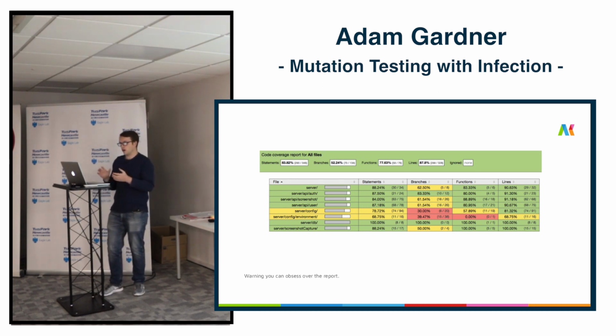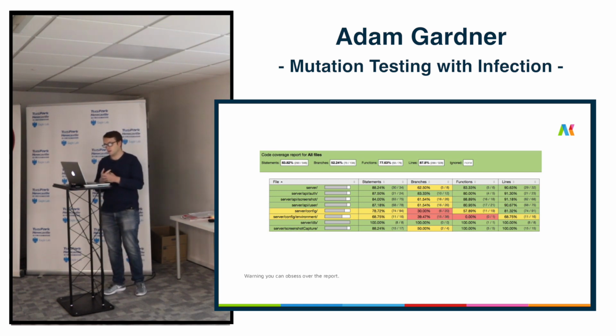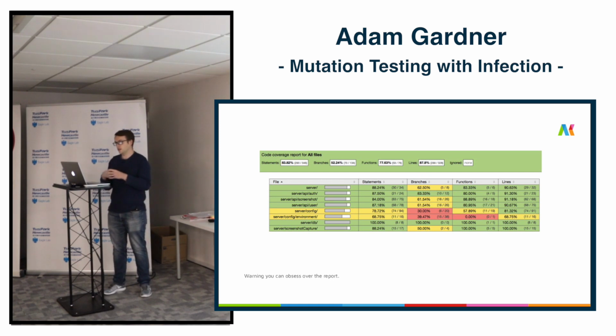My warning over this is that you can obsess over it. It's quite common for companies to put down an arbitrary value of what you're supposed to hit for code coverage. A company will say, okay, let's get 80%, let's get 90%. This is a common thing for companies to say, this proves that we have a good knowledge of our tests and how well they're being run. And you can obsess over this. I get very OCD about every single line being green and every single thing saying 100%.